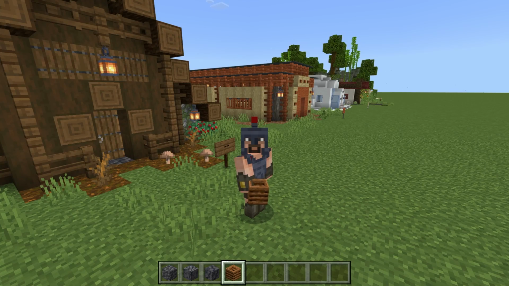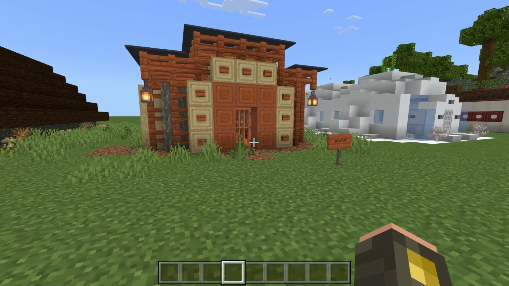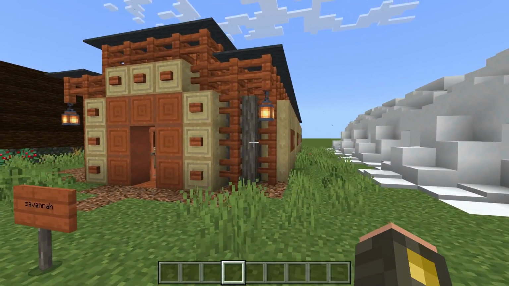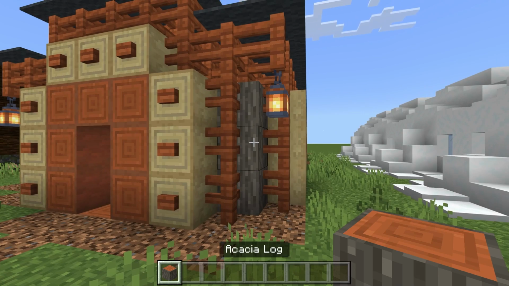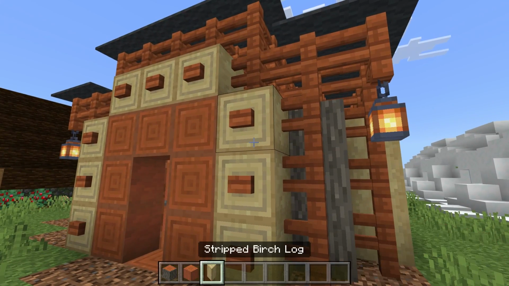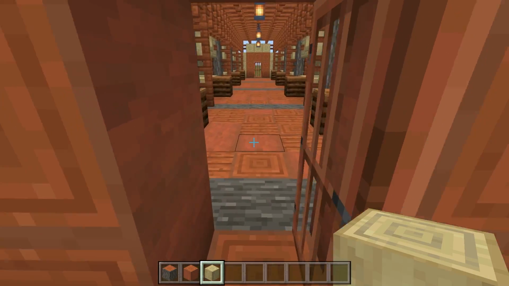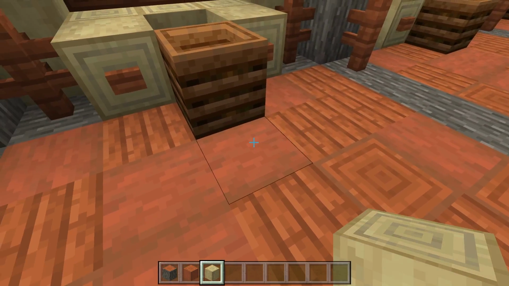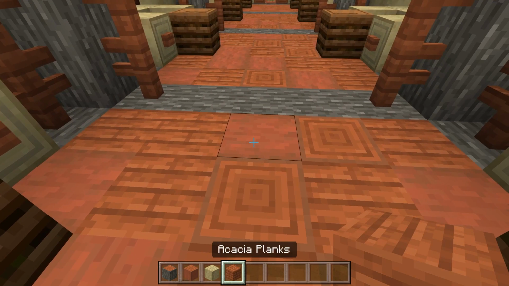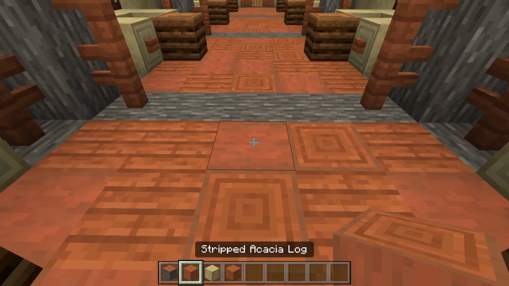You can see it right there behind me. It's the Savannah. So here we are. This is our Savannah biome trading hall. It uses the acacia logs and stripped acacia logs, and then for contrast we have the birch as well. If you head inside here, you can see the floor is a random pattern of the acacia planks, acacia logs, and some acacia logs standing up on end and some on the side.